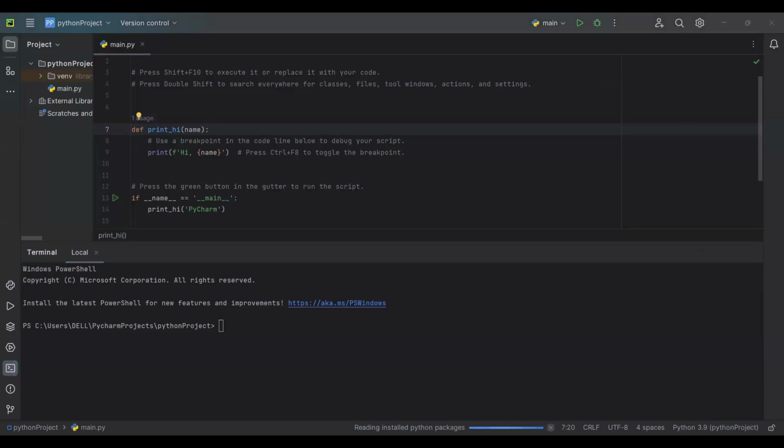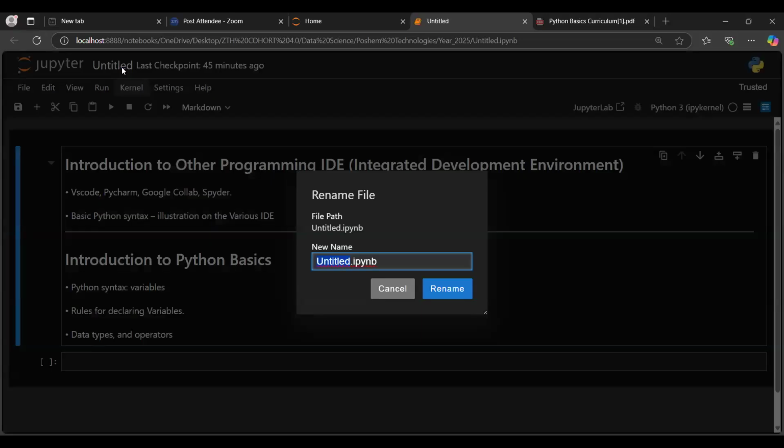Let's go to Google Colab. That's what we will do next. Type it in your browser.